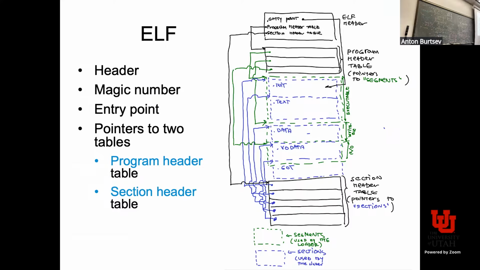A pointer from the header to the program header table, which contains pointers to all these green sections. And essentially it just loaded all of them and then blindly trusts the compiler and our build system to make sure that everything is loaded at 1 megabyte and above, and then it passes control to the entry point and then everything runs, right? So all the addresses in the code, when you have a move instruction, will have an address of something like 1 megabyte plus 15, for example, right?